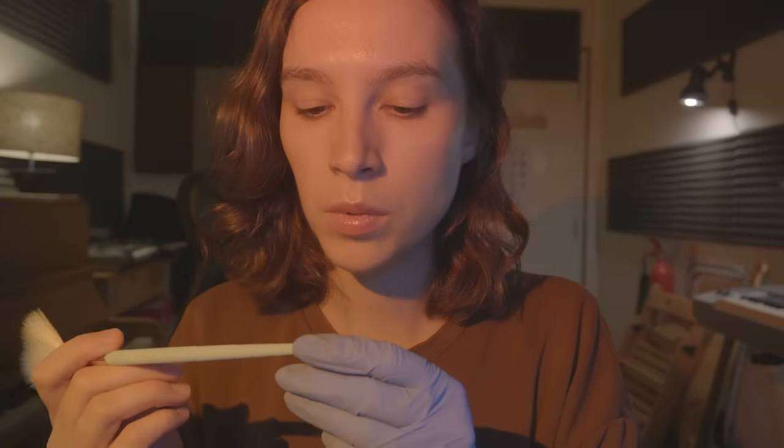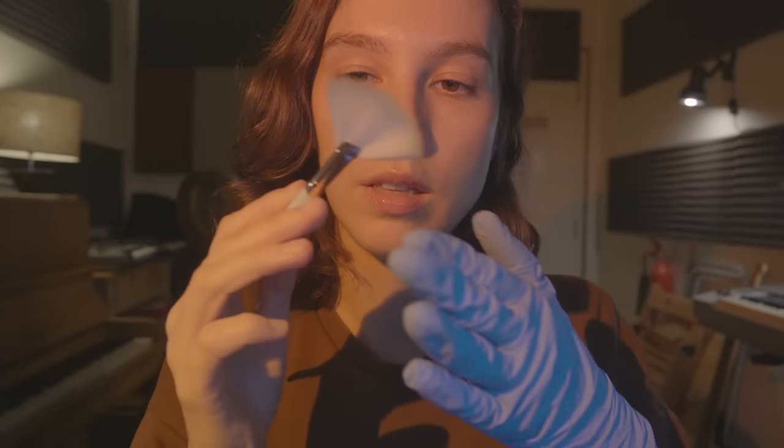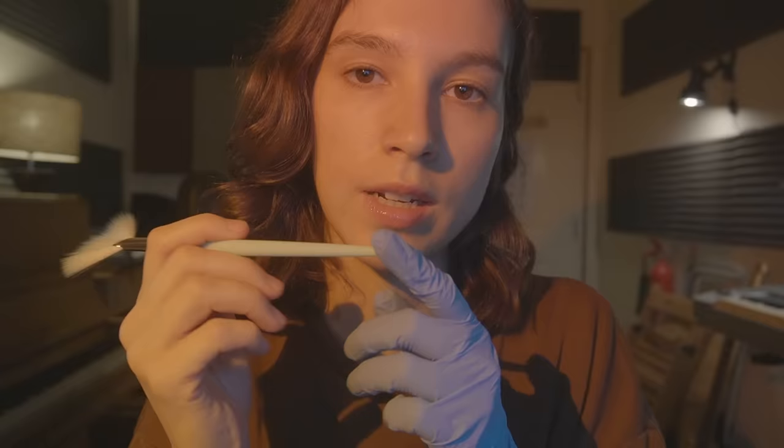I'm just going to do some touch tests now, just to double check that the feeling in your face is working as it should. So I'm going to touch your face either with this end of this brush, like that, or I'm going to brush it with the soft side. Like that. Okay, so I'd like you to close your eyes and just tell me which side you can feel, the soft brush or the hard end. Good. So close your eyes.